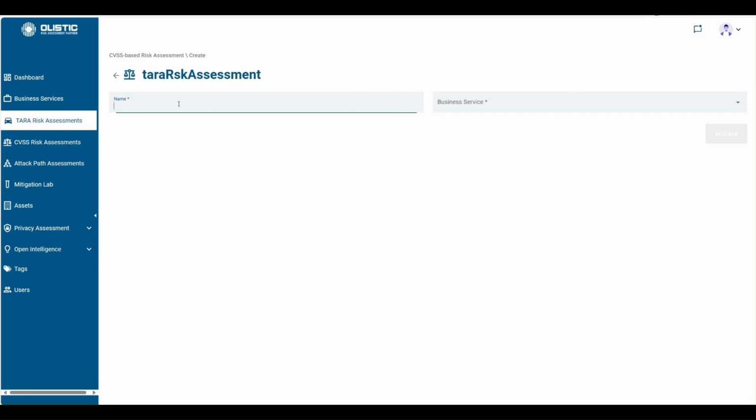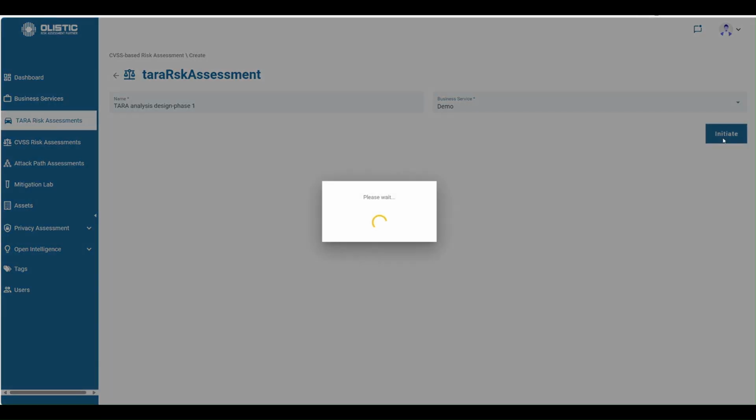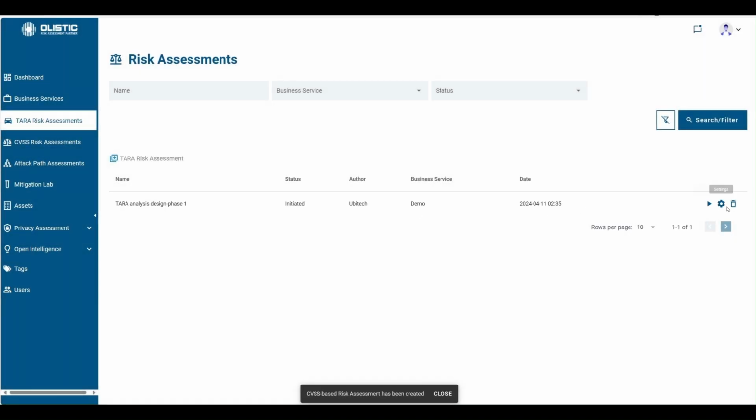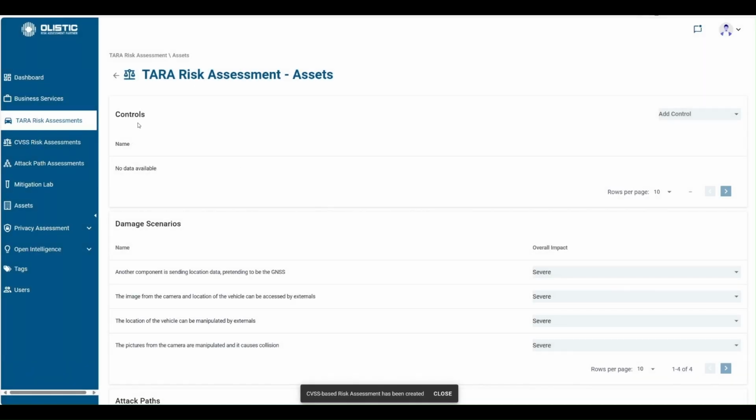Now, assuming that the OEM and the security administrator have already performed their initial threat analysis according to the TARA methodology, it is possible to run an initial risk assessment task in order to capture and depict the overall risk graph of our topology. Then we initiate the task, and before executing it, we can actually configure it.